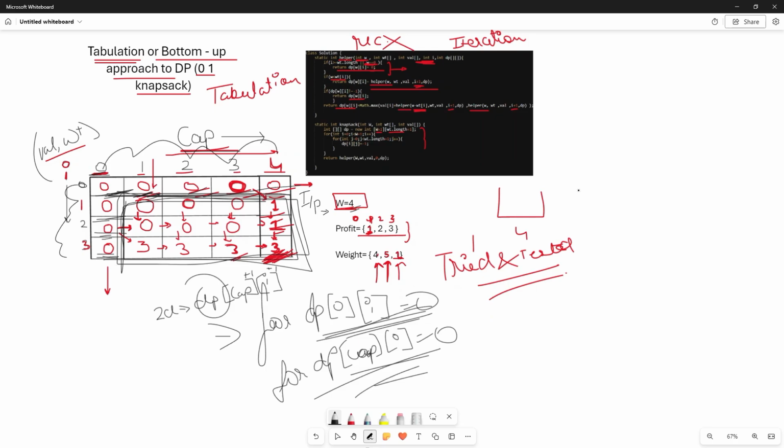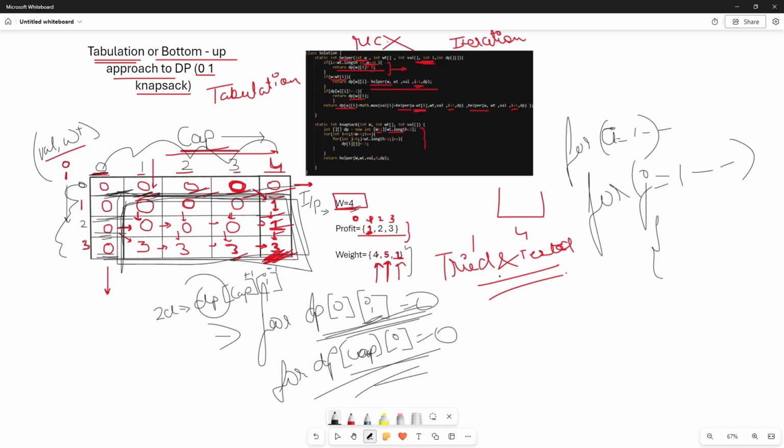All right. So we'll start from for i equal to 1 and i plus plus until it is less than or equal to the weight of the array or the capacity. Then j equal to 1. However, we have already kept i as this parameter, so I should name it something else. I should name it a. Then j equal to 1, j plus plus until j is less than or equal to n, that is the number of items.